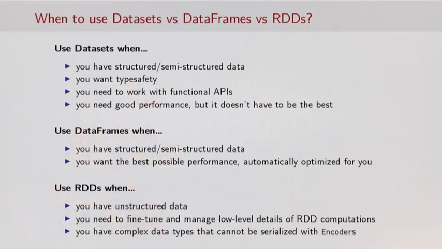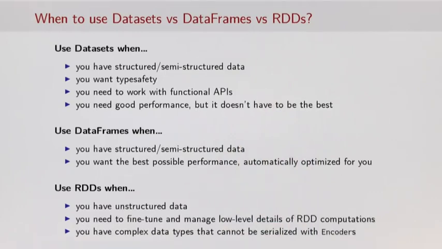Otherwise, you might often want to reach for a dataset or a data frame, especially if you're going to read in some kind of structured data format like JSON or XML. You can just use that wonderful read operation to read in a JSON file and map it to a case class. Datasets do that really well for you. So this is a situation where getting data in suddenly becomes really easy with things like datasets and even data frames. So when you have structured or semi-structured data, it's often really nice to go with a data frame or a dataset. Data frames are generally a good choice when you want to rely as much as possible on these optimization components that Spark provides.